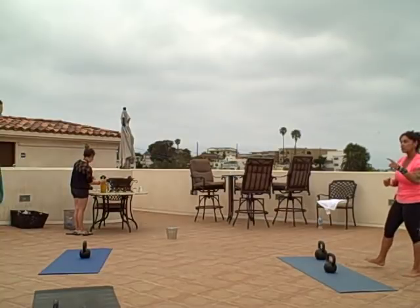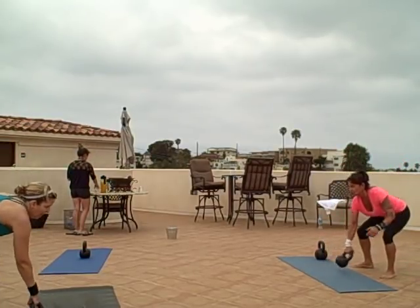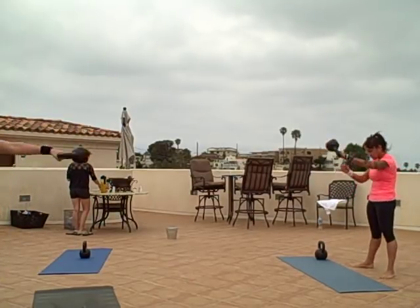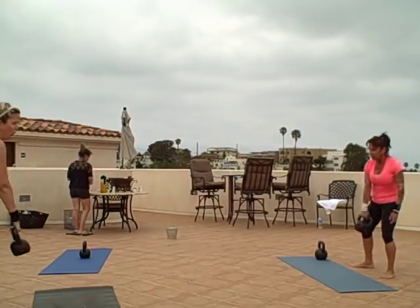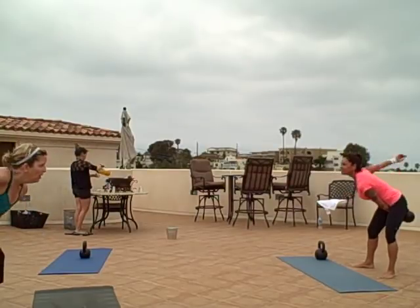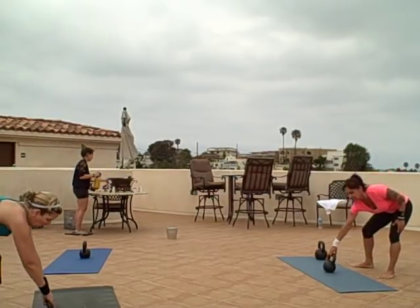Strength with one hand swing. 3 more times, we gotta do that. Start with one hand. One swing and switch. One swing and switch. 2 swings. 1, 2, and switch. For 2. Switch back, and we're done for 15 seconds.